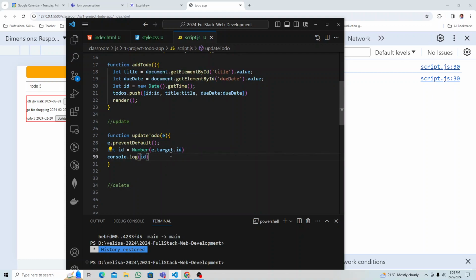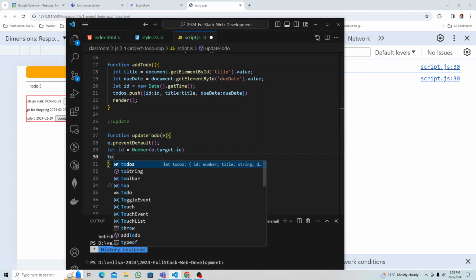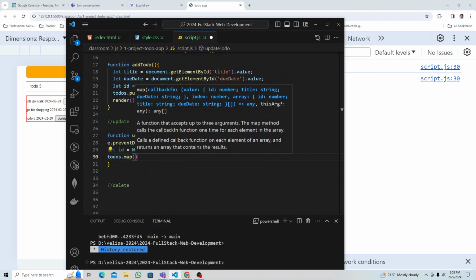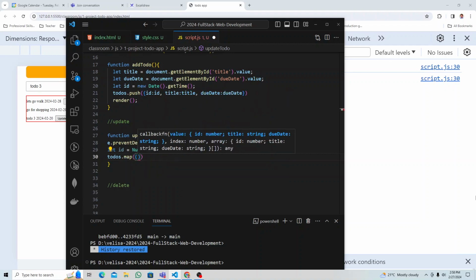So how are you going to figure it out now? You have the ID. What we can do now is todos.map, or maybe you can use filter, to filter out.